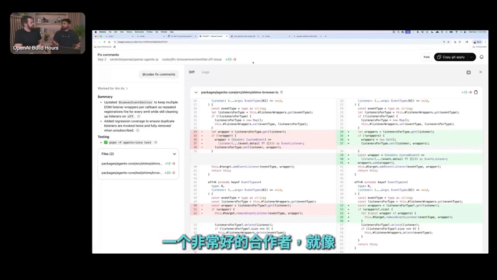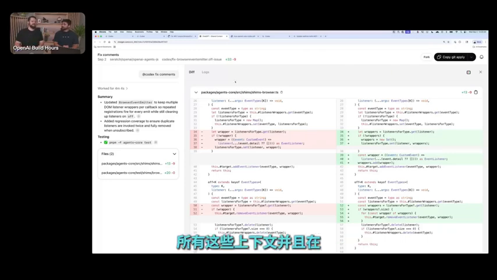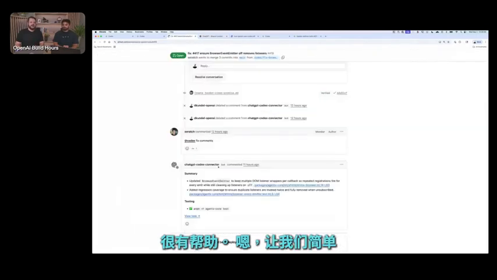So it's kind of like a really good collaborator, like a really good teammate who actually has time for code reviews instead of just saying, looks good to me. Yeah, it's been definitely great, seeing it catch all these little edge cases or things that I might not have even thought about because it has all this context and it's operating in your environment. So it's been really helpful for that.